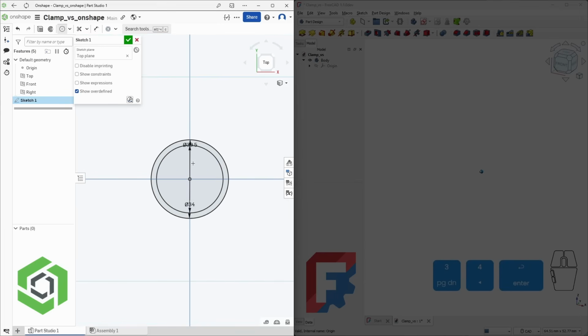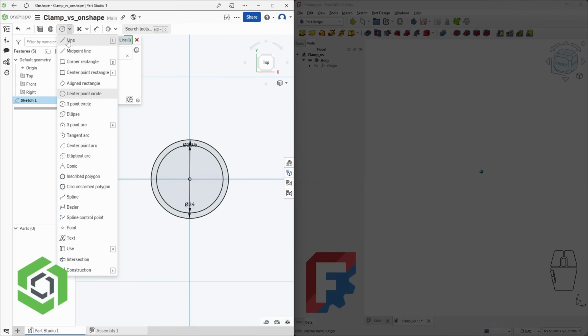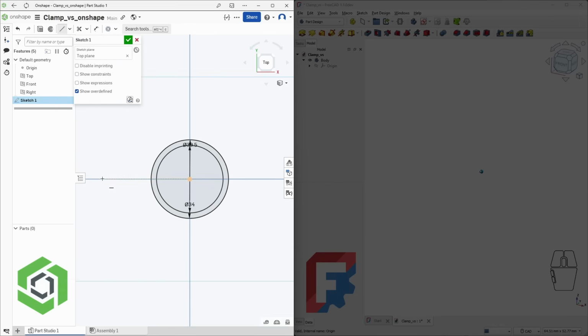We're going to draw the rear part of the clamp. To do this, go to the Sketch Geometry menu, click on the black arrow, and select the Line tool. Start with a vertical line to the left of the circle by left-clicking to begin the drawing. Then make another left-click to connect the line to the circle. Press Escape to stop using the tool. Repeat the same drawing, but this time below the axis. You can use the Symmetry tool if you want, but when it's just a few lines like this, it's sometimes faster to recreate them. Press Escape to stop using the tool.